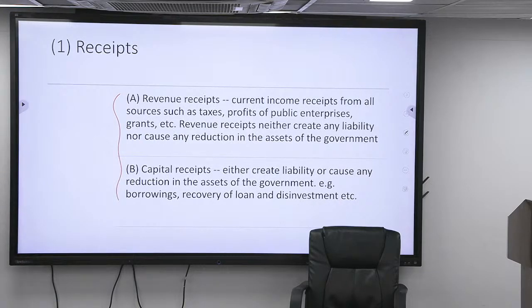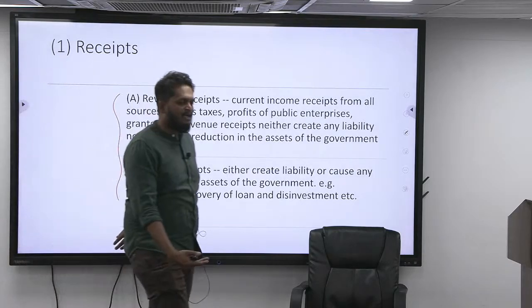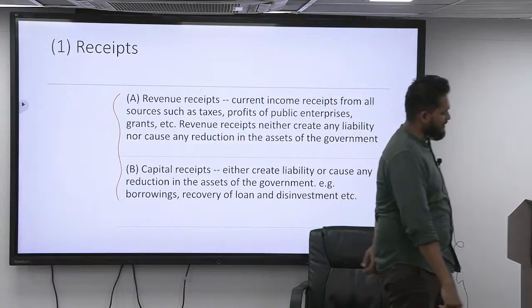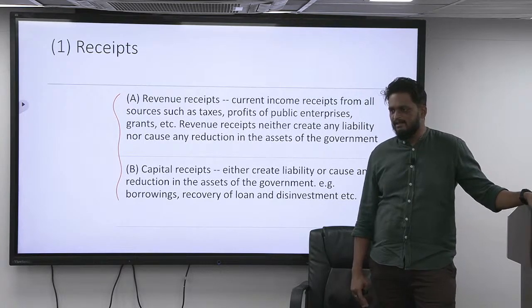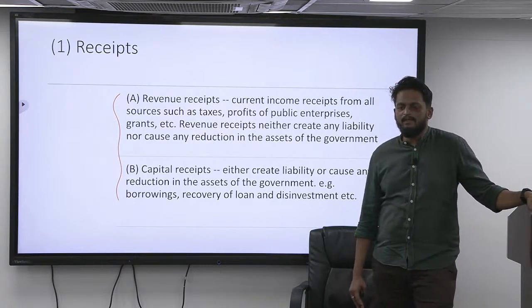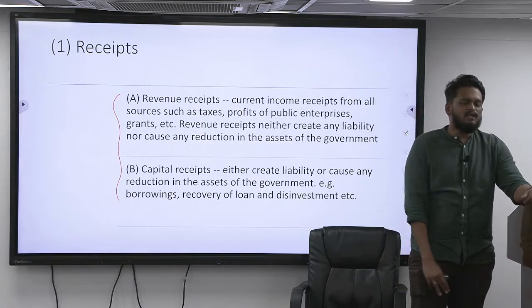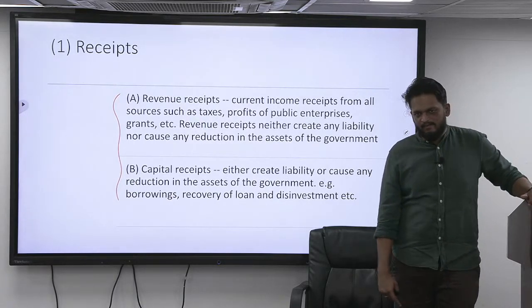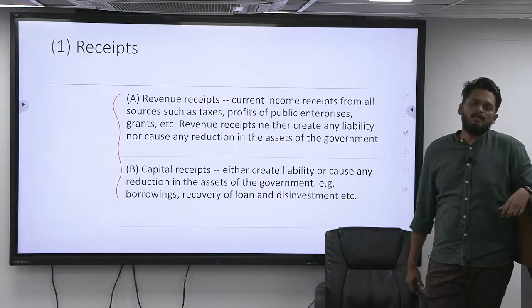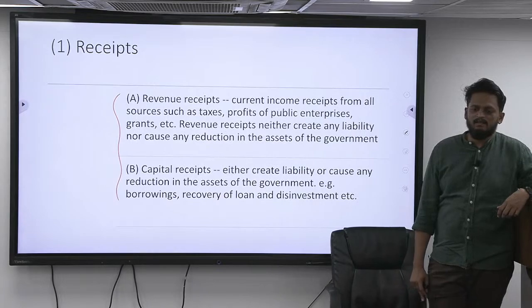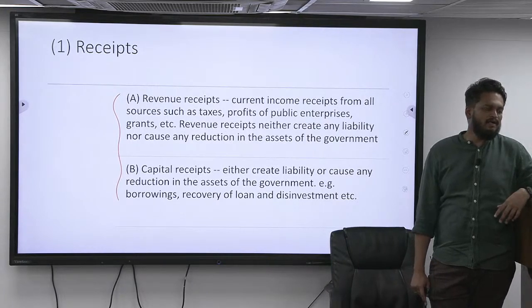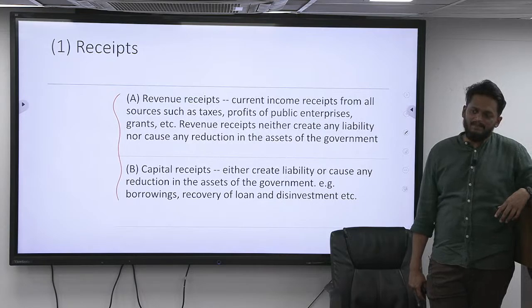Revenue receipts means, earlier we have seen the meaning of assets and liabilities. We saw it from a bank's perspective. Similar to a bank, from everybody's perspective, an asset is something which will give them money. Imagine you are getting returns from something, then it is called an asset. If you are losing money because of something, it is called a liability. If your assets or liabilities are going to change, imagine from a family's perspective, you are going to buy an extra house. You are going to buy an extra house which you can give on rent, that means it may give you returns, so it will be an asset.